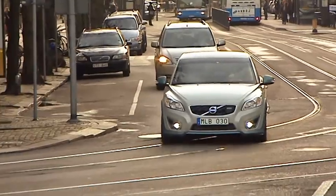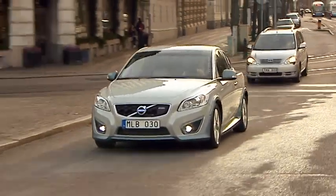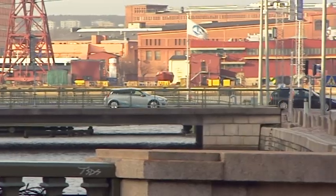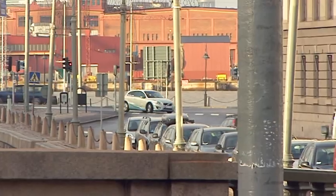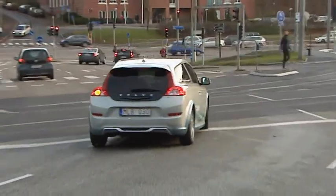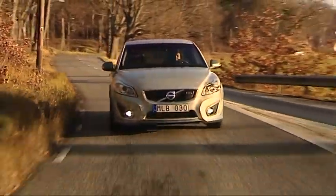The car accelerates from 0 to 100 kilometers an hour in less than 11 seconds, and fully charged has a top speed of 130 kilometers an hour. Well, I think the C30 particularly is quite an interesting car to use for this, because the car is packaged in electric form as a city commuter car, but the C30 is a coupe. It's very attractive. You'd be very happy to be driving around town in a car that looked like that with the convenience features that it's got. So I think it could work quite well.